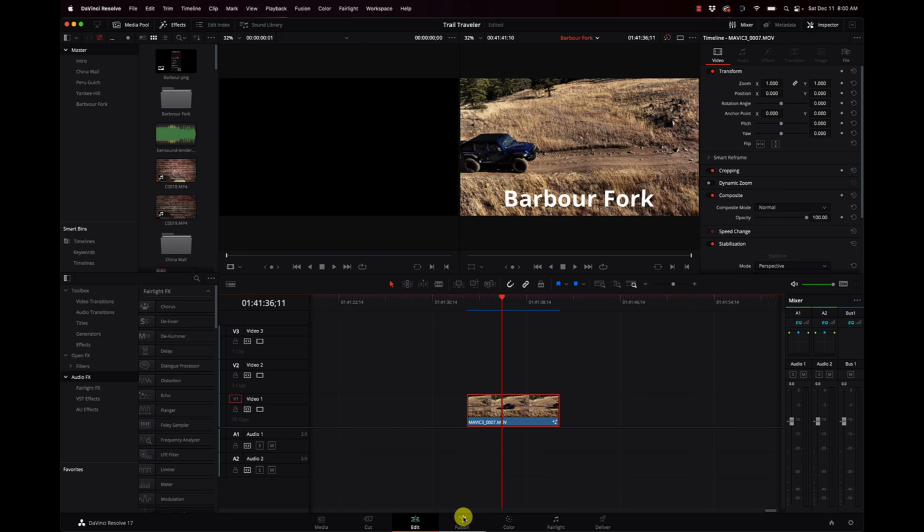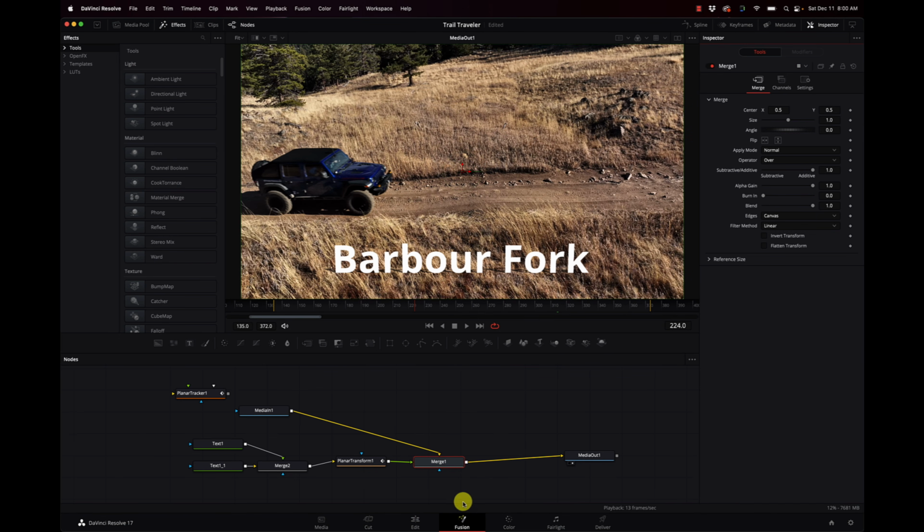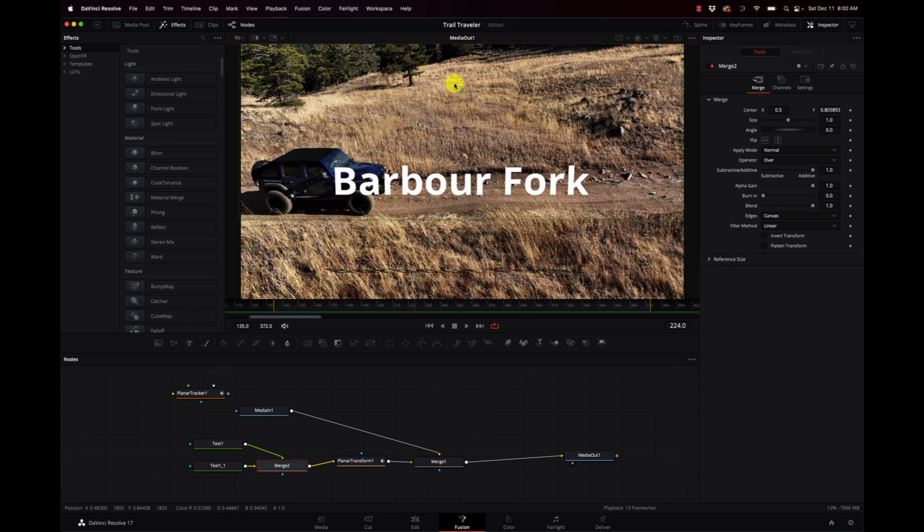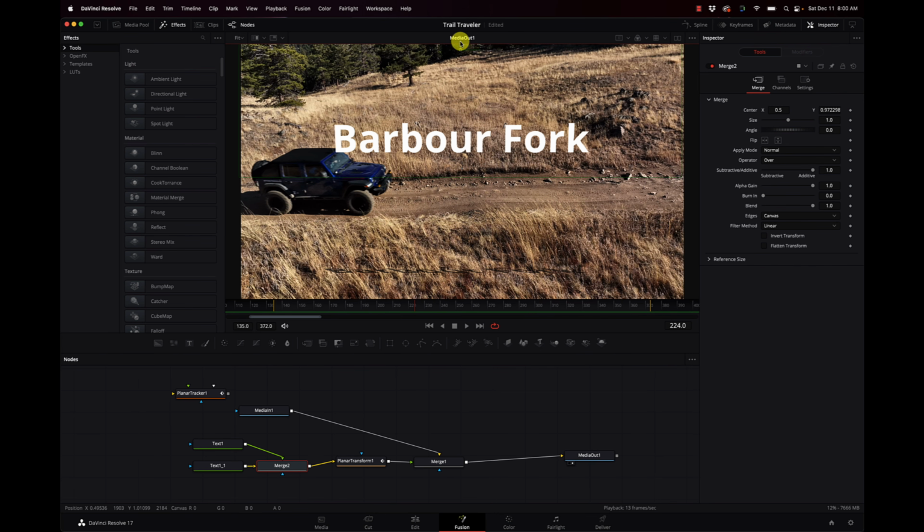Now, of course we want to take this to the next level, right? So let's go back into Fusion and let's take all of this and we're going to move it up.